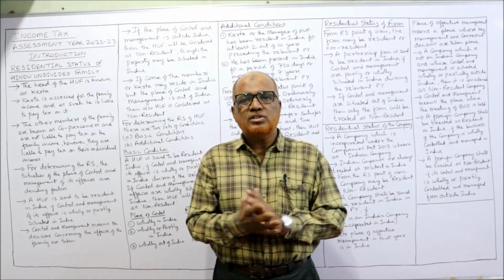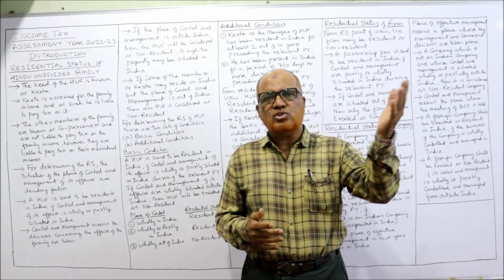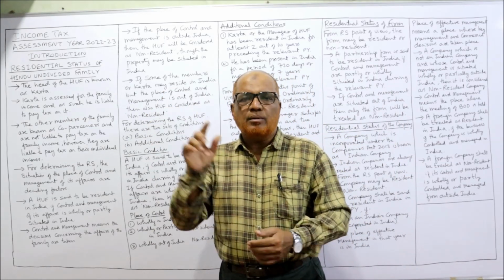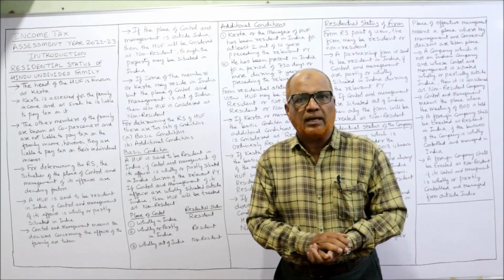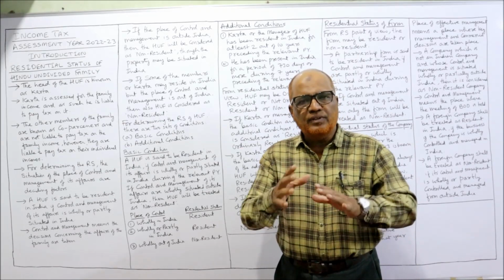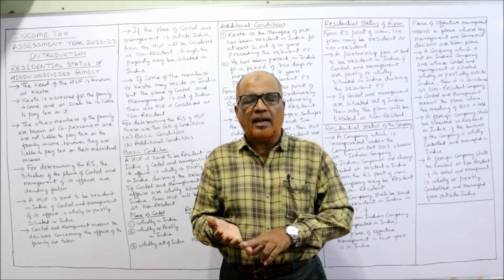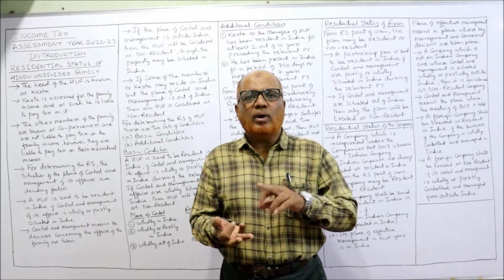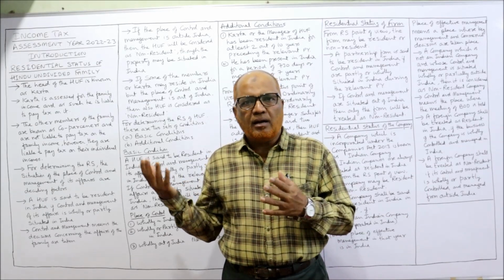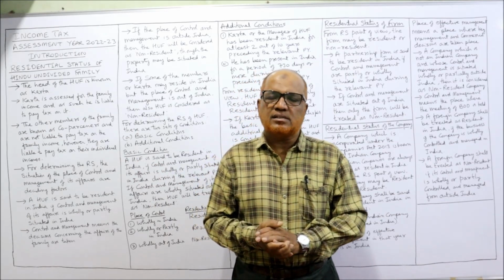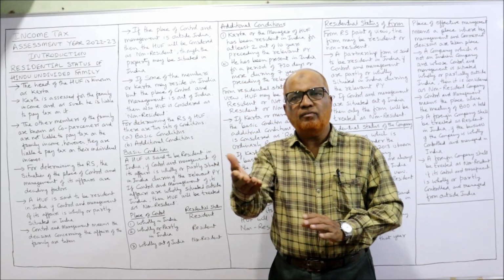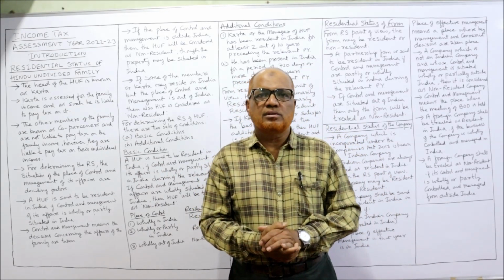If you have not watched the earlier videos, I suggest you go to the playlist of my channel, select the subject income tax for the assessment year 22-23, and select the videos of this introduction chapter. Be perfect regarding what are direct taxes, what are indirect taxes, what is agriculture income, what are the rules and exemptions, and what is residential status. Inshallah, in the coming videos, I'll solve the problems.